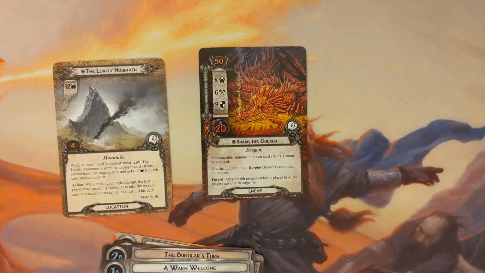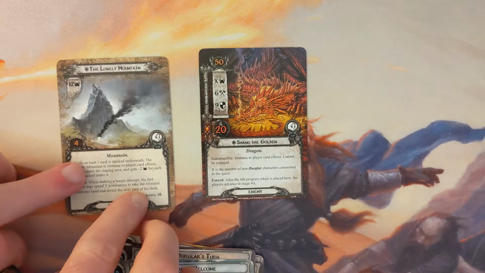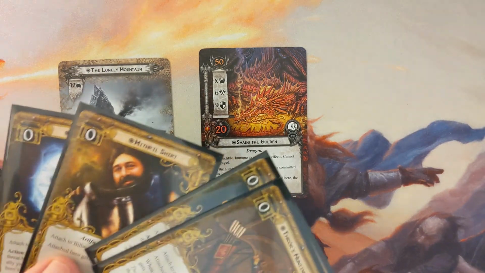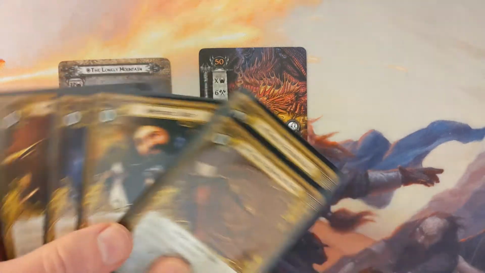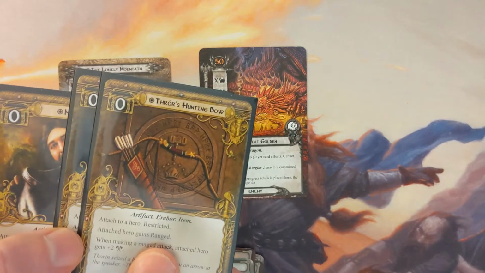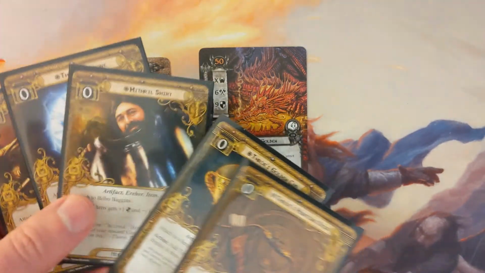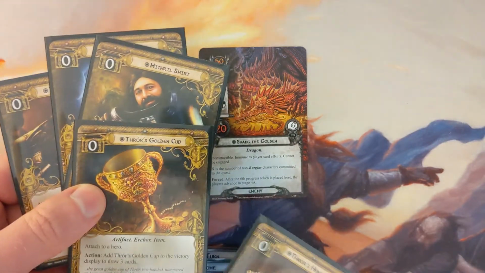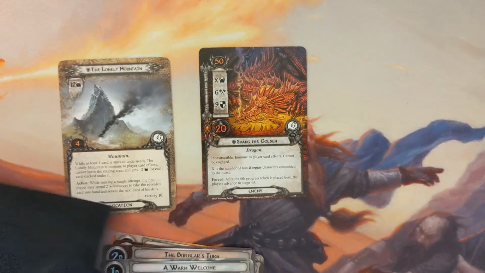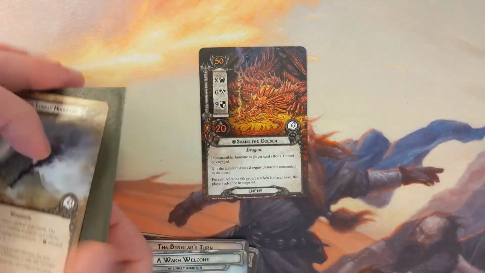The other part of the setup here, coming back to Lonely Mountain, is it has -2 threat for each treasure stacked underneath it. So we have these treasure cards introduced in the second box. We've got Thror's hunting bow and his battle axe, the Arkenstone, mithril shirt, and the golden cup. So you take these and you shuffle them up, and these are the things you're trying to burgle, and you put them under the Lonely Mountain.